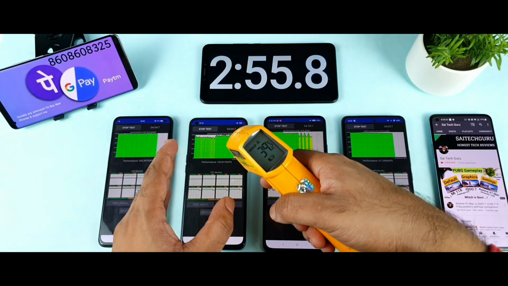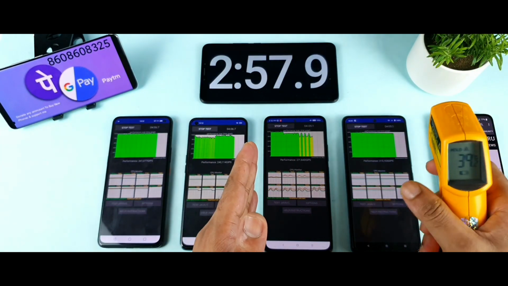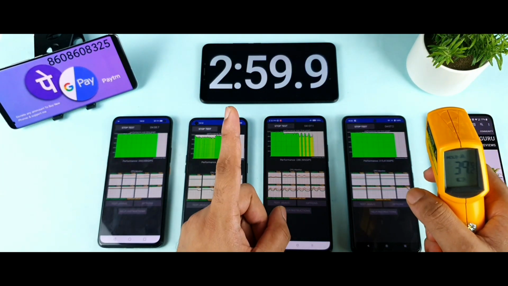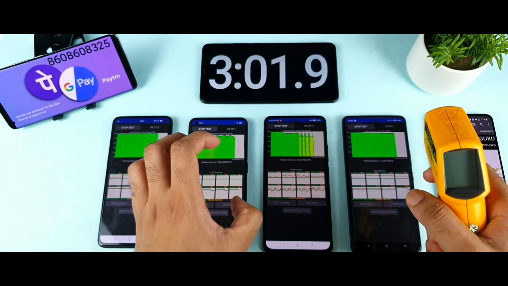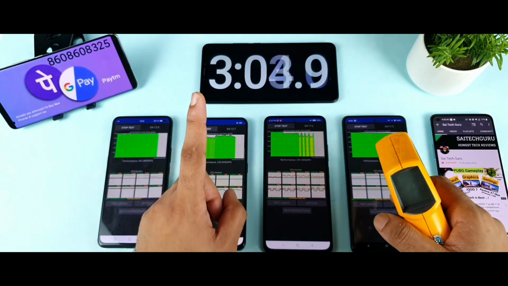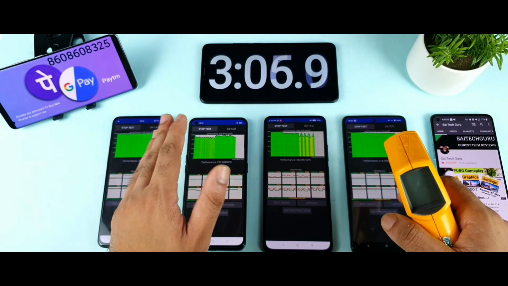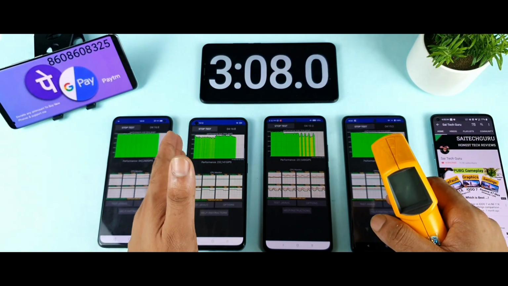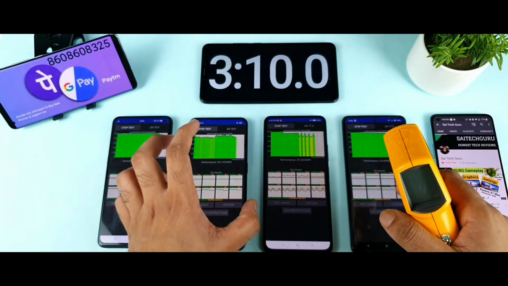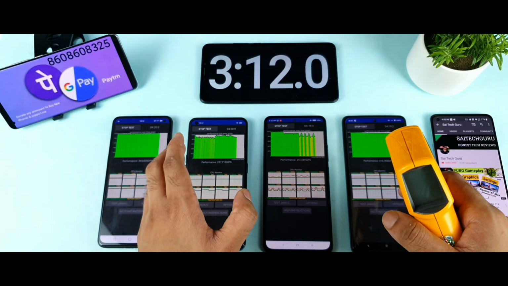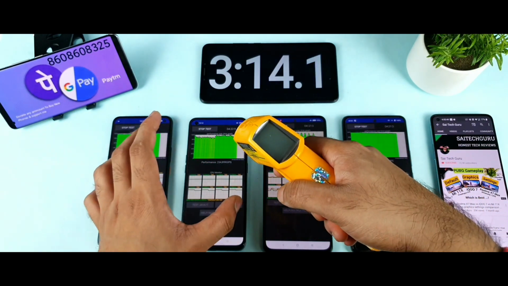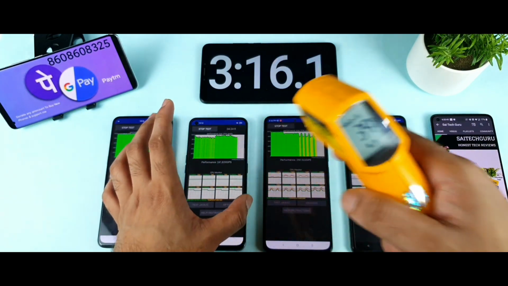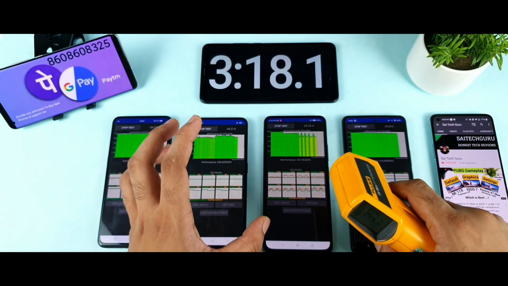The Dimensity, obviously, friends. When compared with the Snapdragon, it's always 1 degree higher in the Dimensity, which is in the Realme X7 Max. Yes, always 1 degree, definitely 100% damn sure. It doesn't matter what type of game you play or what same settings you use, still the temperature will be 1 degree more in the Realme X7 Max. So I'm not targeting the Realme. Basically, I'm telling you about the Dimensity processor. This is how they are.